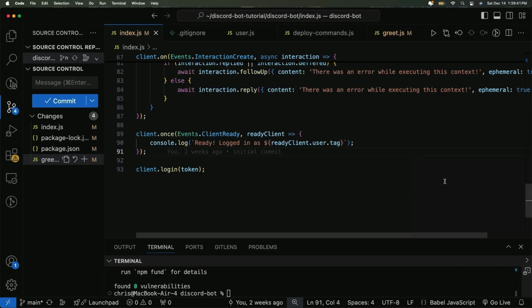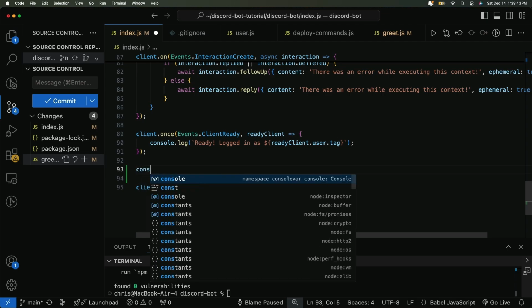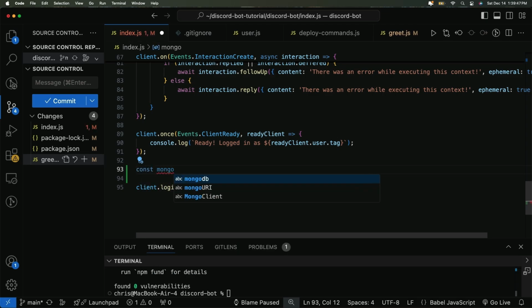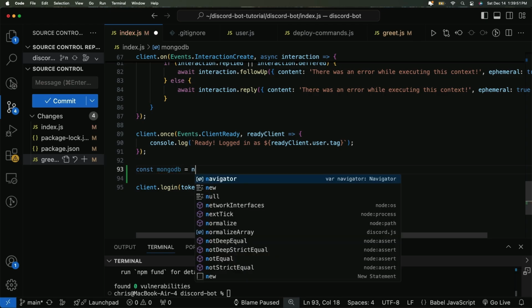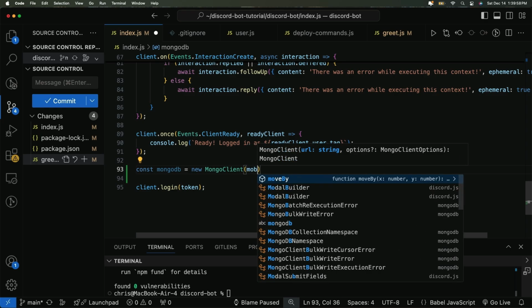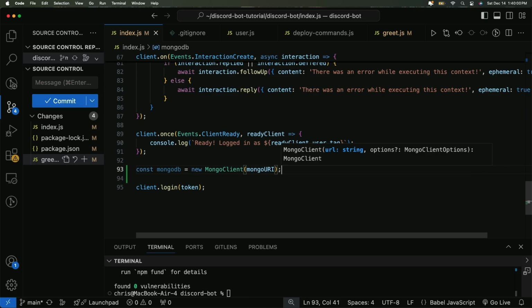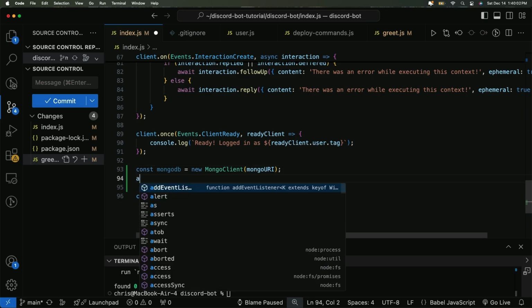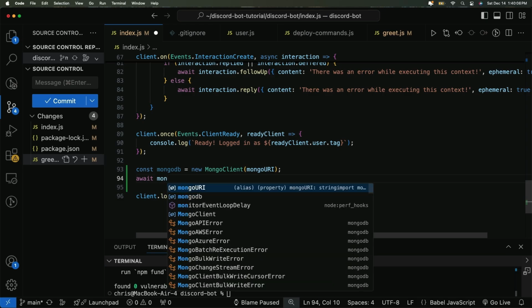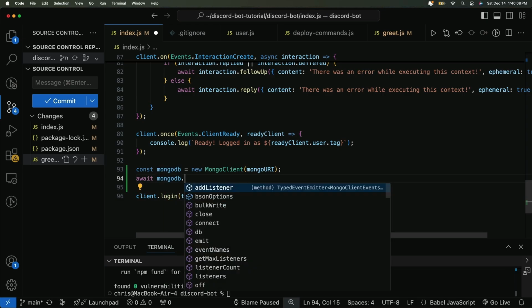And what we're going to do is say const mongodb equals new MongoClient, and then we're just going to pass in our URI, which is Mongo URI. There it is. And then all we've got to do is say await mongodb.connect.